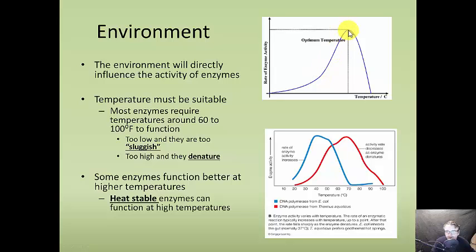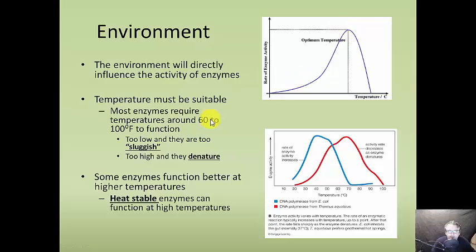And there's generally a point for every enzyme that it's got an optimal temperature. And every enzyme is a little different. But most of them, it's somewhere between 60 and 100 degrees Fahrenheit, which just so happens to be the exact temperature that most organisms thrive in, and that's not a coincidence. So our enzymes ultimately are what are most affected by the temperature, and therefore we are affected by the temperature because it affects our enzymes. So really we're getting down to the fact that temperature affects our cell activity.